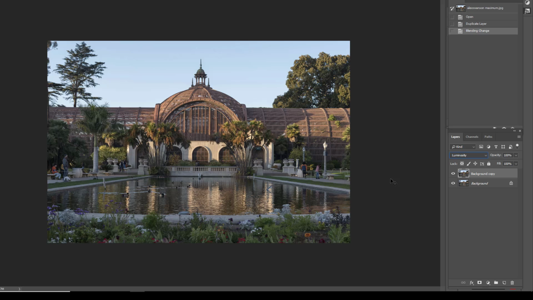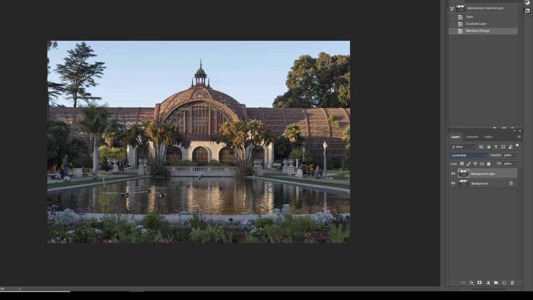And you may have noticed nothing happened. Well, that's because what a luminosity layer does is it takes the tones from the top layer and imposes them on the bottom layer. We're actually looking at the bottom layer as it's been modified by the top layer. In this case, they're both identical, so nothing changed.